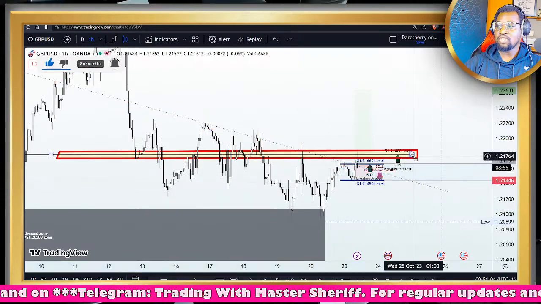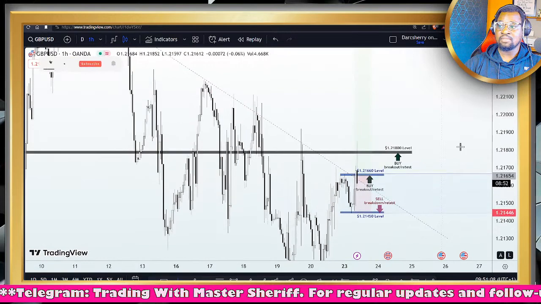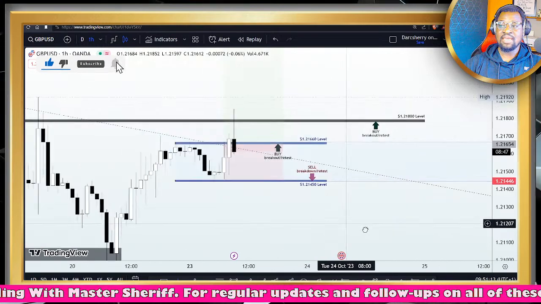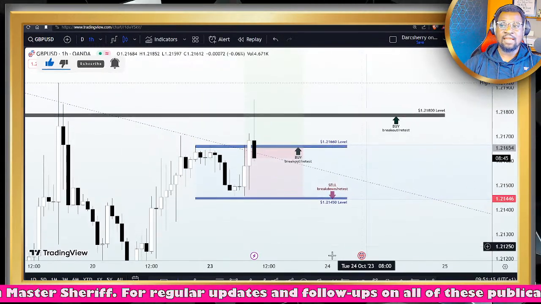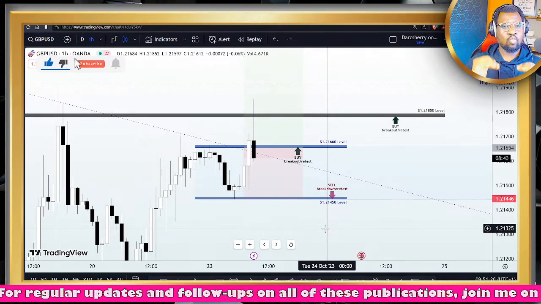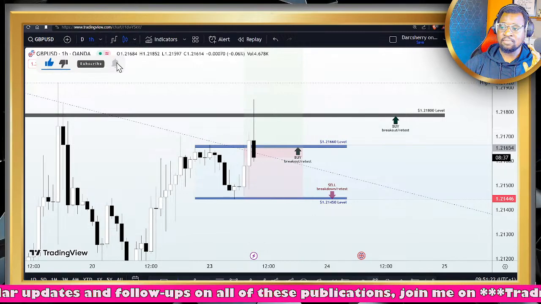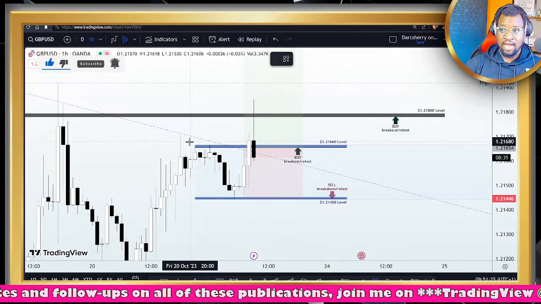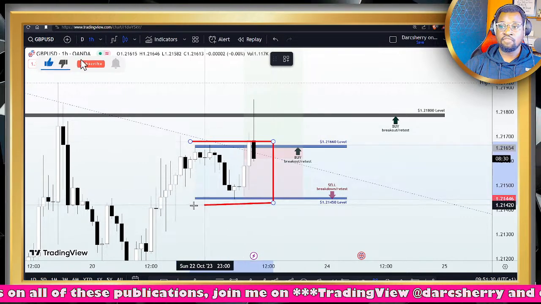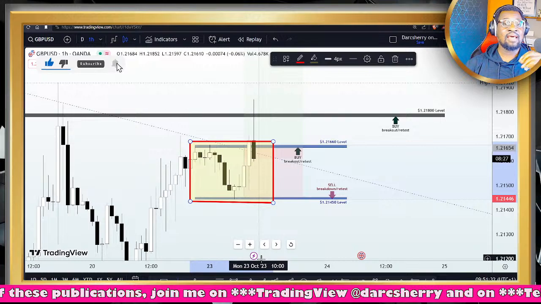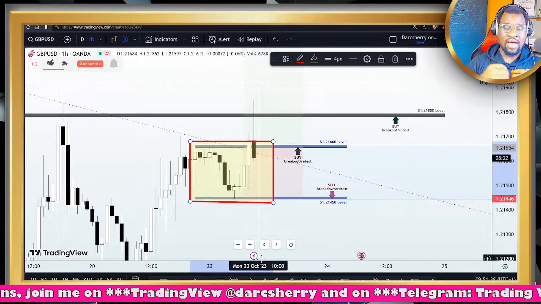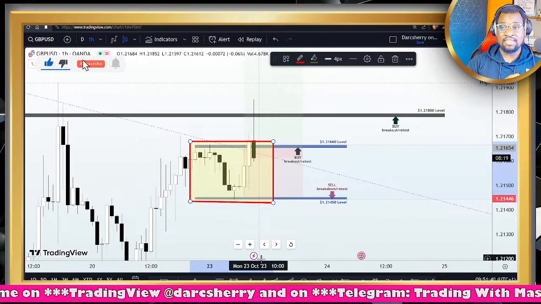And when we zoom in to see how market participants have been reacting to the structure since the beginning of this week, you will see here that we have a simple setup that we are going to be using to guide our decisions for today. Now, since the week began, price action has been trapped, or let me say confined, within the 1.21660 and the 1.21450 area to emphasize the level of indecision at this point.